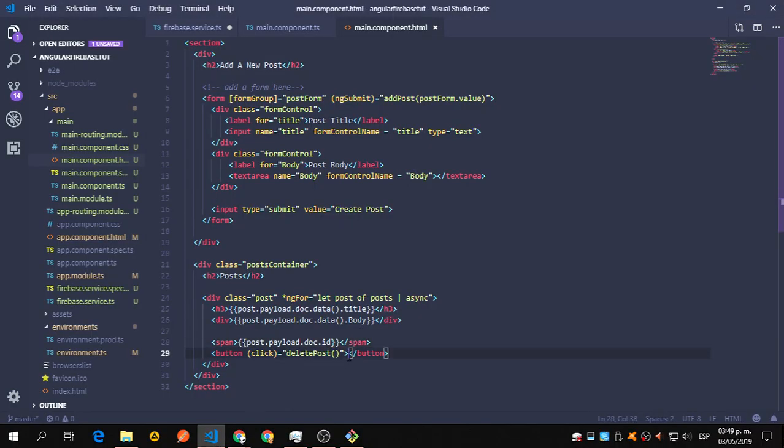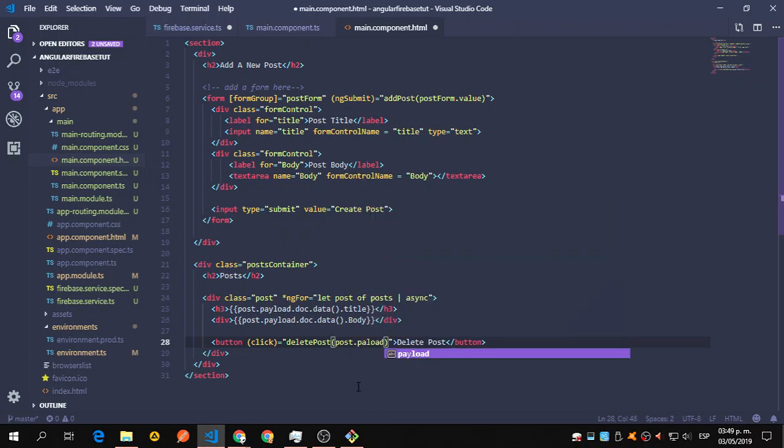Since I forgot to add delete post, we need to pass that post ID inside here. We still don't have this function, so let's say post.payload.doc.id.